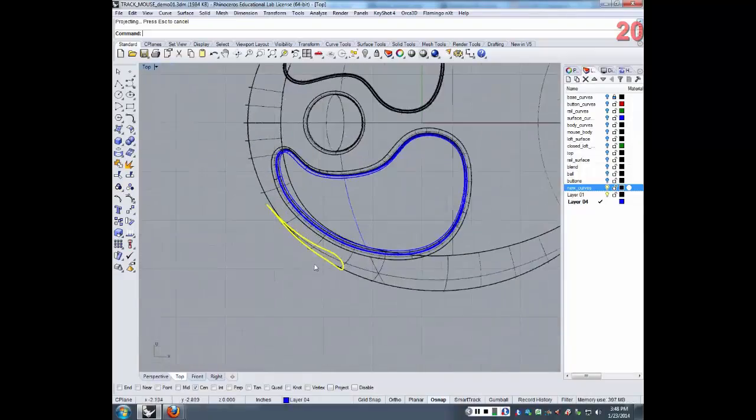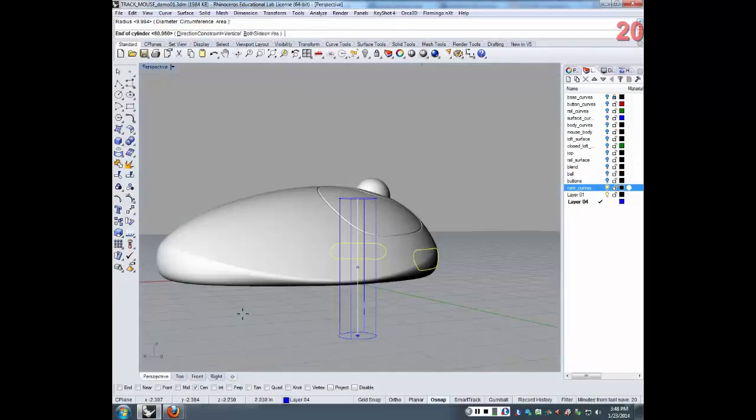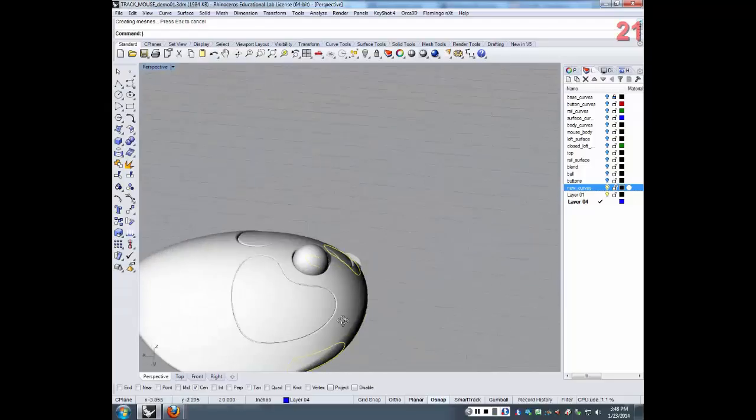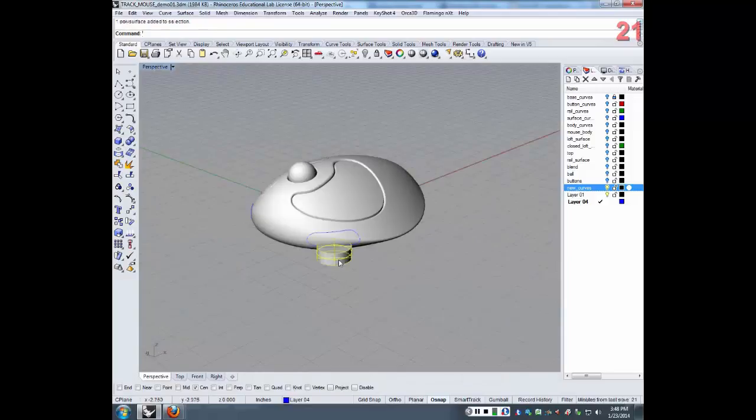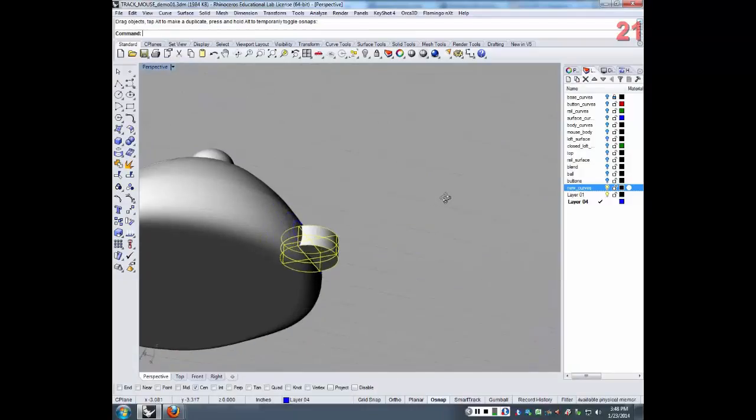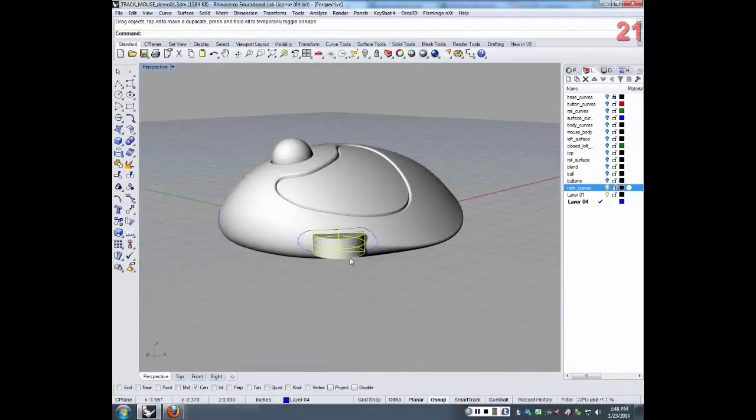And that'll tell me. I'm going to come over here with my cylinder tool, and I'm going to place the center of my cylinder right there like that. I'm going to come over to my perspective window and give it a thickness like that. Okay, and I'm going to elevator that up a little bit so that it's like that. Yeah, I want to do it this way. This is the way I want to do this. So let me get rid of these curves. I don't need these curves.